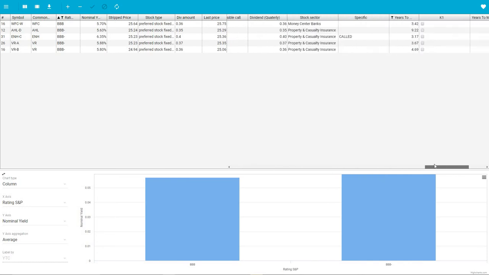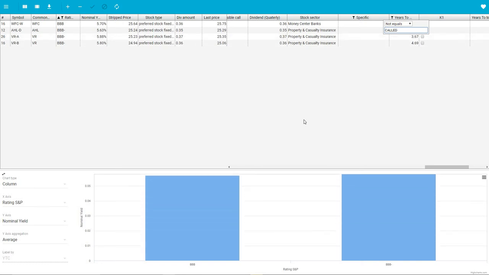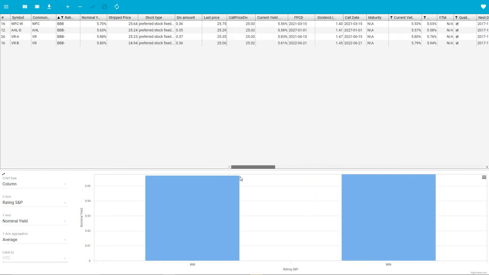Oh, and if you add that the stock is not redeemed, you have just 4 stocks that match this criteria.